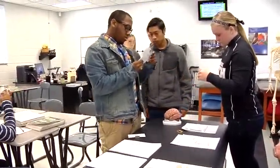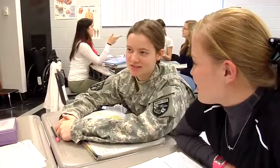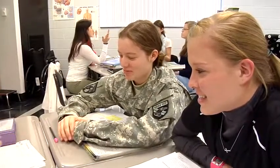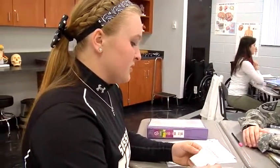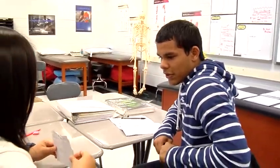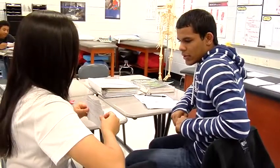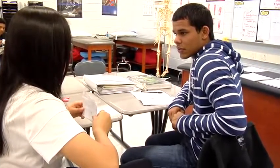Coordinates muscular activity and balance for smooth movements. It's a part of the brain. Is it the hypothalamus? Cerebellum. Yeah, cerebellum. These nerves go to the eyes, forehead, upper jaw, and lower jaw. Vestibulocochlear is the acoustic, like inner ear hearing. Glossopharyngeal is the muscles of the pharynx, the throat, and the tongue. Hypoglossal is the posterior portion of the tongue.